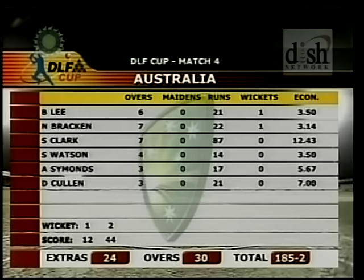Take a look at that. Seven overs, 87. Stuart Clark has really taken a pounding. Bracken, very frugal. So is Brett Lee. Those are the two wicket takers. And then Watson, four overs, none for 14. And then Simons and Cullen have bowled six. They need four out of those two as well.